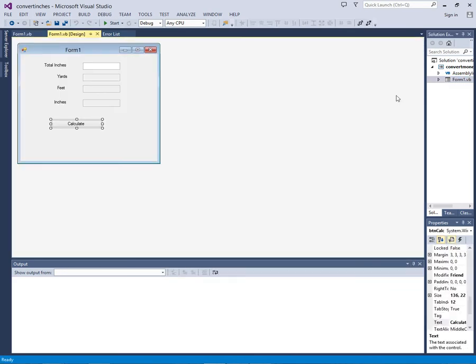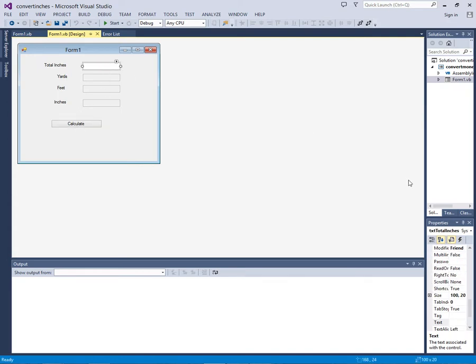The project that I have open is this project that we looked at in class, converting the total number of inches to yards, feet, and leftover inches. Notice that I have text boxes here, labels, and one button.